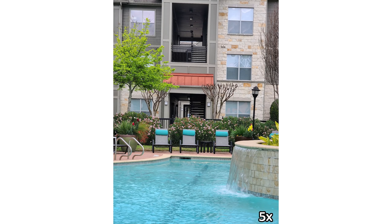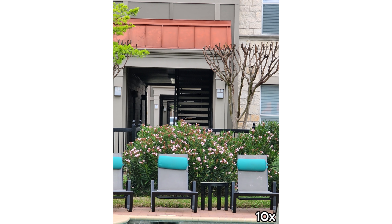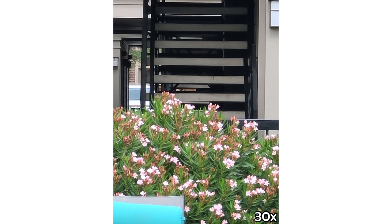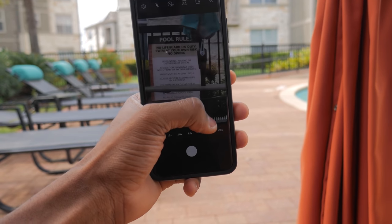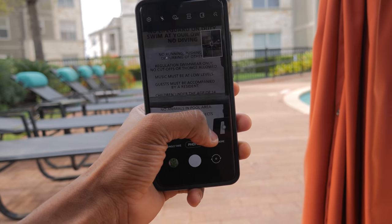I think it stays great only to a 5x zoom though. Like great, no quality loss or nothing. And then from there, it stays good till about 10x zoom. It stays decent till about 30x zoom, and it's kind of bad, but surprisingly still usable from there till 100x zoom. As far as real life usability, well, you can use it as a stalker, or you can not do that and use it to read signs and stuff far away. It works pretty well, but that's in good light.